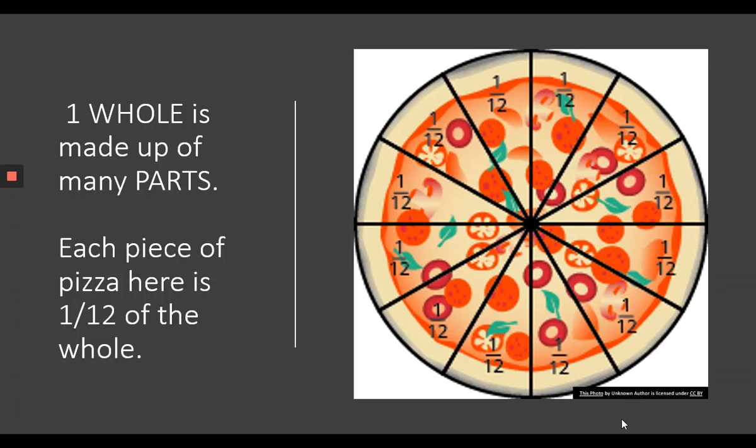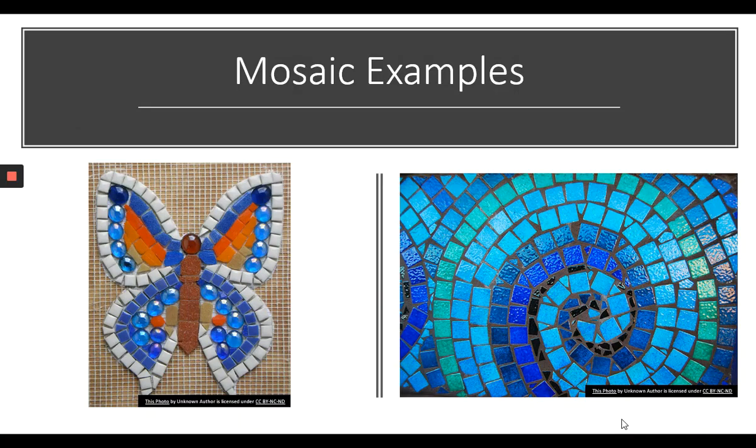So if I told you to go make a mosaic of a pizza with 12 parts total, you'd only be able to use 12 pieces of paper. But in this project, we're going to be using 100 to make cool mosaics. I want to give you some examples of different mosaics. You could see here that there's an abstract mosaic and then a mosaic, but I want you to notice that the papers do not overlap. There's space between each one of the squares or circles used in this project. You're going to need to leave space when you make your mosaic, otherwise it will be very hard for you to count your squares when you're done.